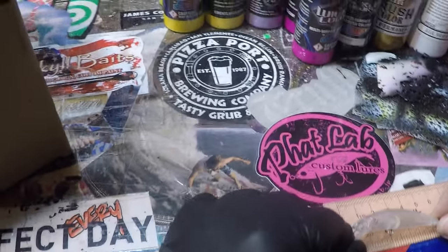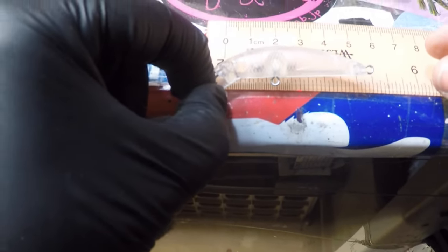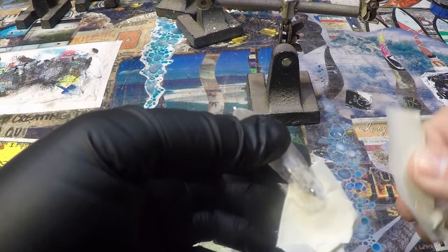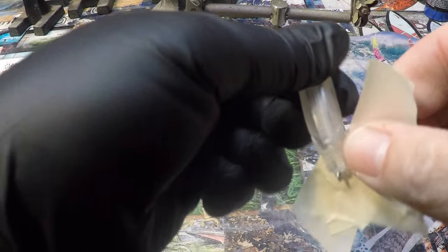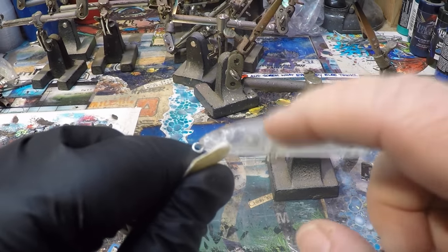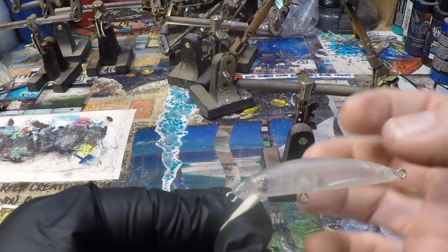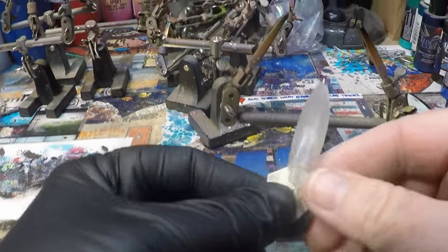So we're looking at, this is a 2-inch bait. I think maybe a sepia. I'm going to hit this with white. We're going over this together, by the way. I'm making this up as I go along. I'm going to start out with white and then hit it with sepia, and then we'll add our netting scales over top of that and do our colors. That's how we're going to do it.